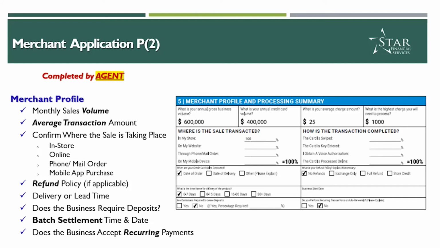And one of the last and most important items is the batch settlement end time. The way an ATM sends its transaction data, it's instant. The cardholder comes in, swipes the card into the ATM. The system authorizes if it's been approved or declined, and it dispenses the money, and all of the data is transmitted right on the spot. The way the credit card machine works is slightly different. The credit card machine is connected to the internet because it does the same verification of funds the way an ATM would.